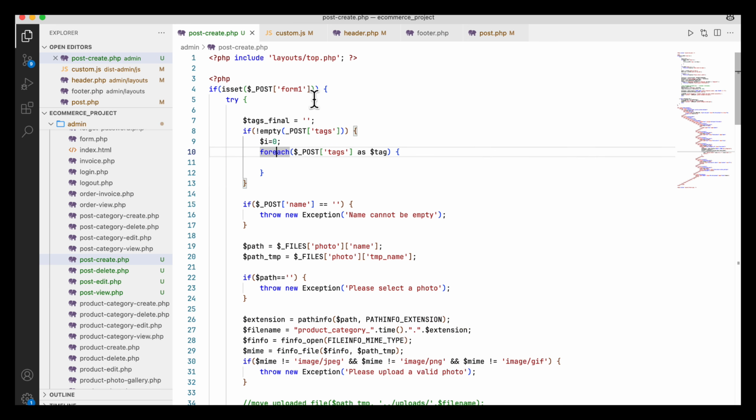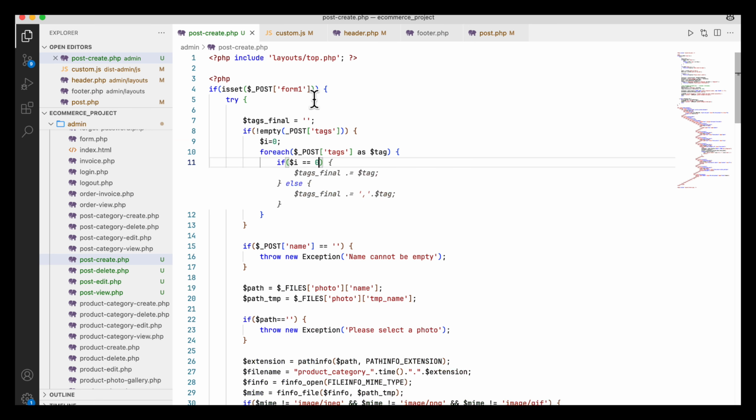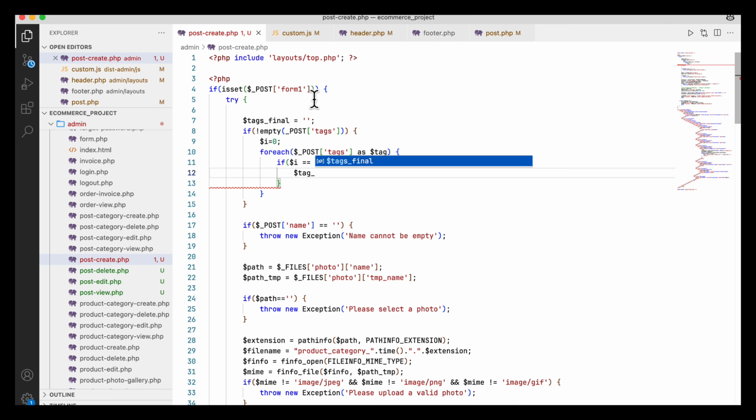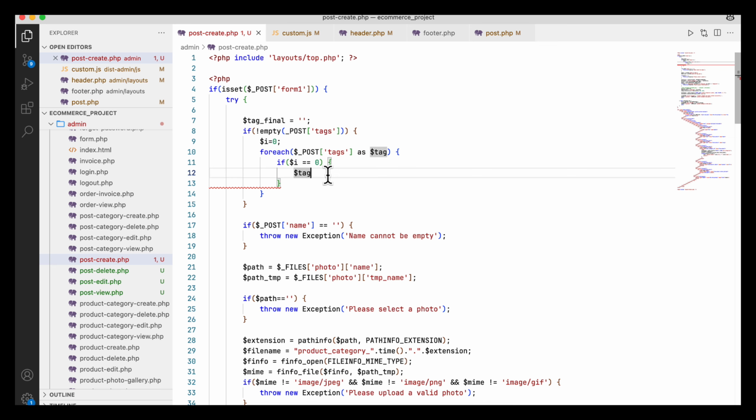Now I am going to check if the first one is 0, that means i equal to 0, then there will be no separator. That means if i equals 0, I will write the tag final. Tag final, here you can use the singular form. So tag final dot equal to tag.